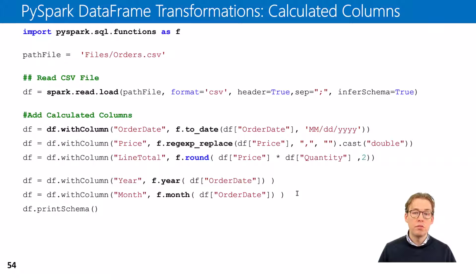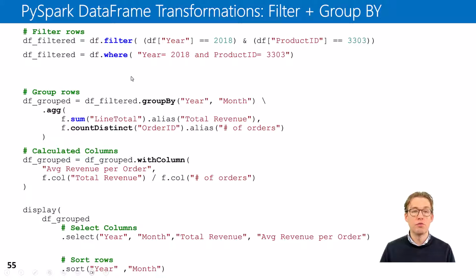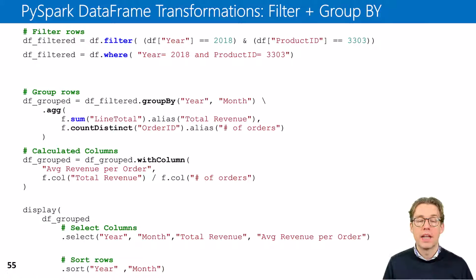What can you do more with PySpark? You can also get the year and the month like we saw. You can also do filtering using the filter function or where. Where is more like the SQL version. You can type in SQL here, or you can do it the Pandas way. You can also group on columns, you can aggregate, you can create new columns, you can select columns which you want to see, you can sort rows. And there are a lot more transformations you can do, like unpivot the data or join the data.